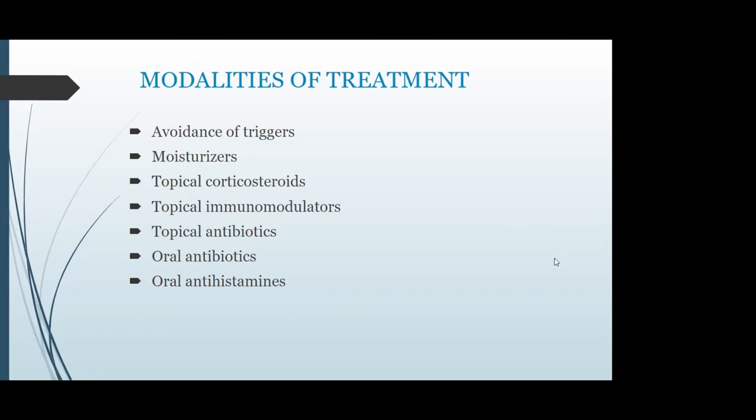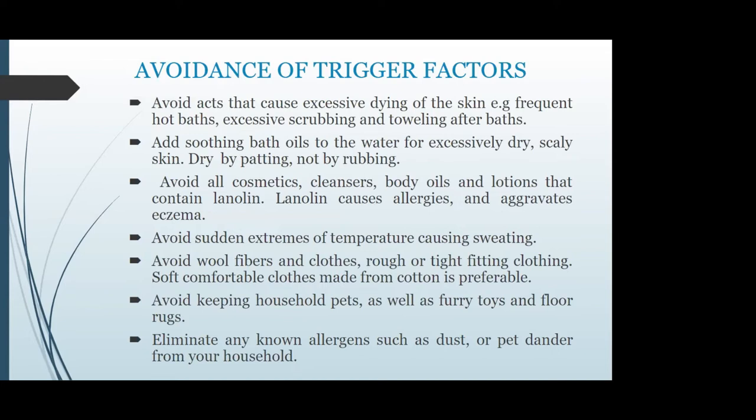Okay, so how do we avoid trigger factors? These are things that we can do at the family level at home. It's essentially ensuring that the baby's skin is not excessively dry. There are some actions that we take at home. Young babies, we tend to bath them too frequently and with hot water. In some climes, the hot water they use for hot massage for the mother, they will leave for the baby so that they can massage the baby's skin too. So this excessive and frequent hot baths, excessive scrubbing of the baby's skin, and toweling after baths, they tend to dance on the skin and cause excessive drying. So these kind of actions, we must avoid them.